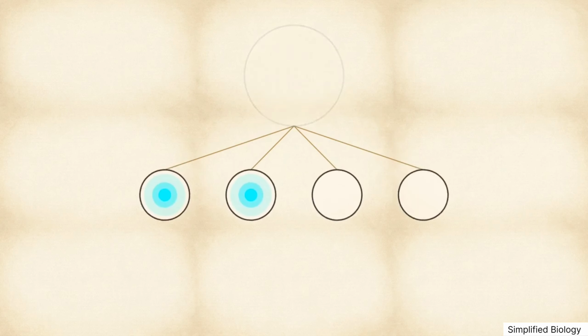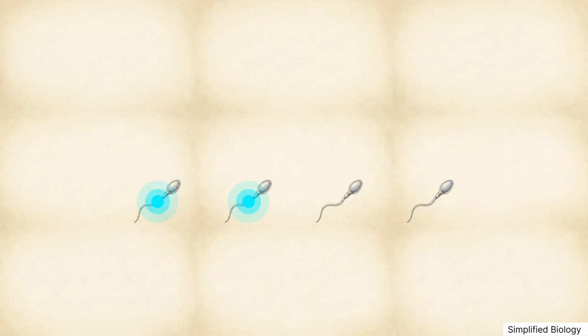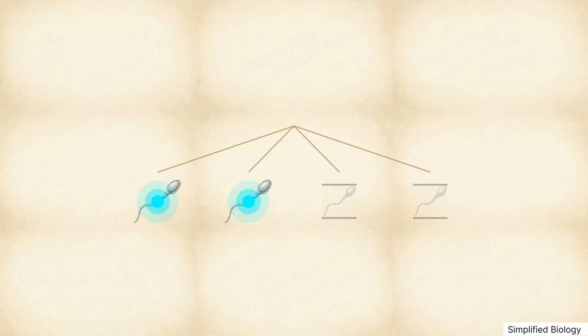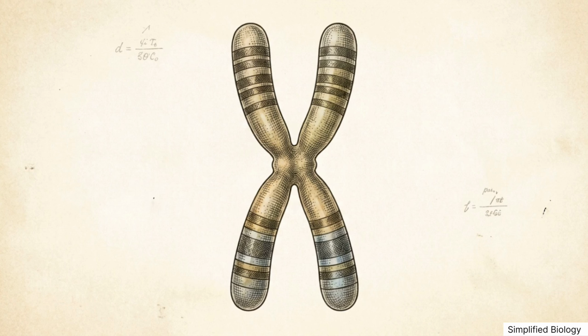This diagram of spermatogenesis illustrates the mathematical anomaly Henking discovered. When the parent cell divides, exactly 50% of the resulting sperm receive this distinct nuclear structure, while the other 50% receive nothing. Henking labeled this isolated structure the X-body, as its ultimate biological significance was not yet understood. Subsequent investigations by other researchers resolved the mystery. They proved Henking's X-body was a distinct chromosome and permanently renamed it the X chromosome.